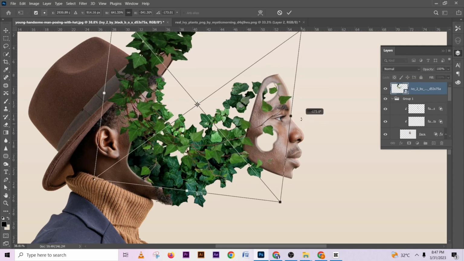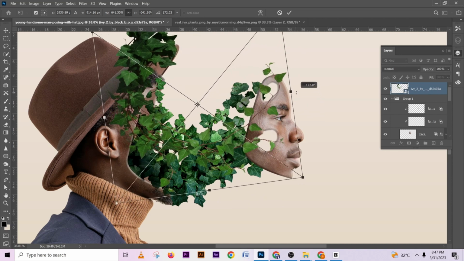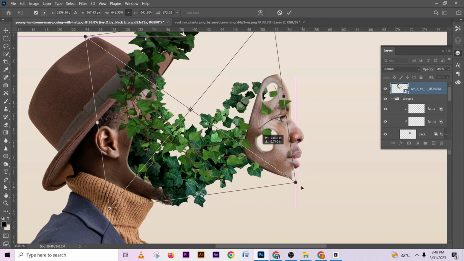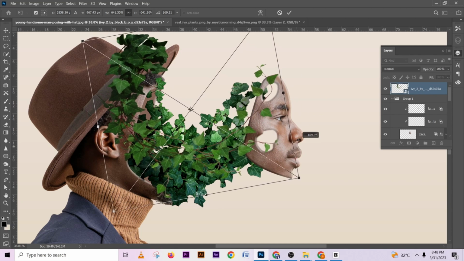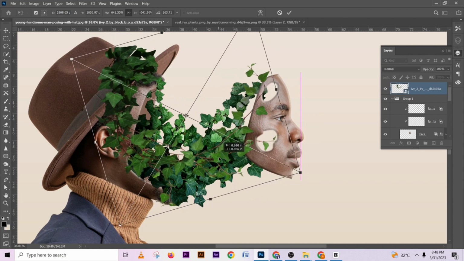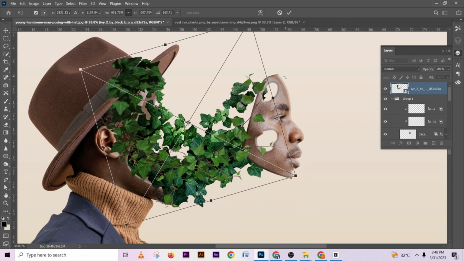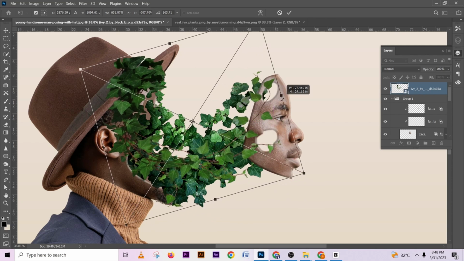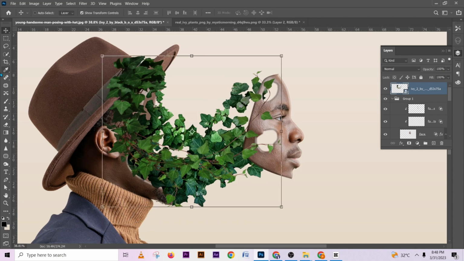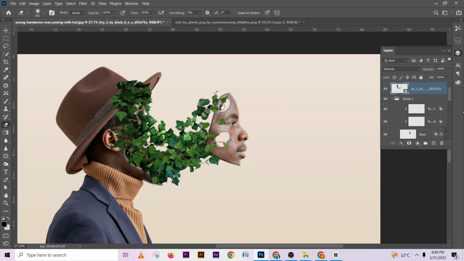Hold on. I just want to get it as nice as I can. Rotate it like this. Drag it down somewhere here. Place it there. Make it smaller. Bring it out a little. Somewhere like this. Beautiful. Press OK. So use your eraser to clean it out from the places we do not want it.